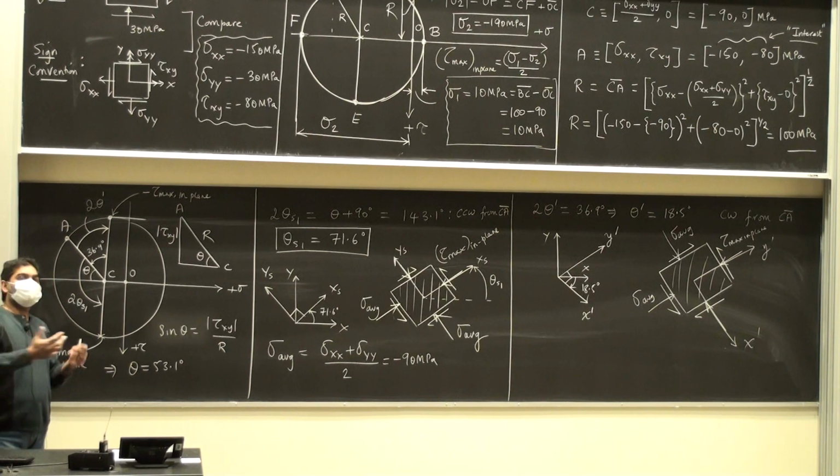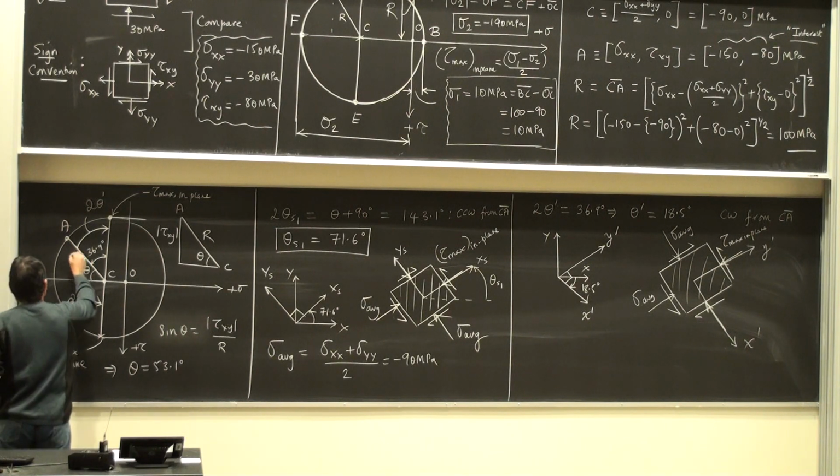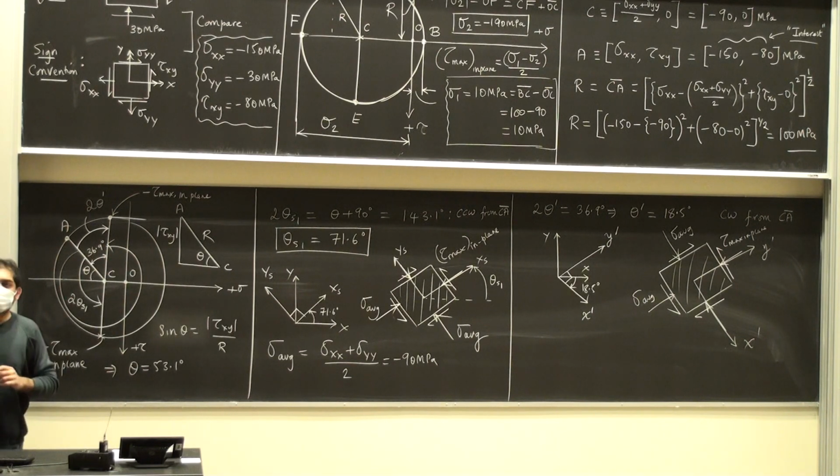Instead of drawing it as a volume element, you're just drawing it as a flat surface. Yes? Alright, so you drew the 2 theta S1 there. What would 2 theta S2 be in that? 2 theta S2 would be all the way from here to there. Okay, so then is it always, whichever one you get to first, that's always going to be 2 theta S1? Okay.